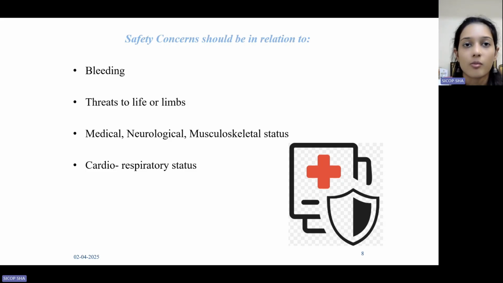Minor bleeding from blisters or small cuts can escalate if not managed, due to continuous friction. For minor bleeding, clean the wound with antiseptics, apply pressure with sterile gauze, and dress the wound. Use adhesive tapes or bandages to prevent blisters. In severe bleeding, apply direct pressure to control the bleeding. Elevate the affected limb if feasible to reduce blood flow. Use a tourniquet for life-threatening limb bleeding only as the last resort.